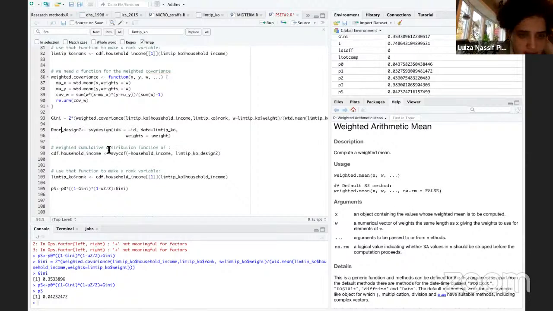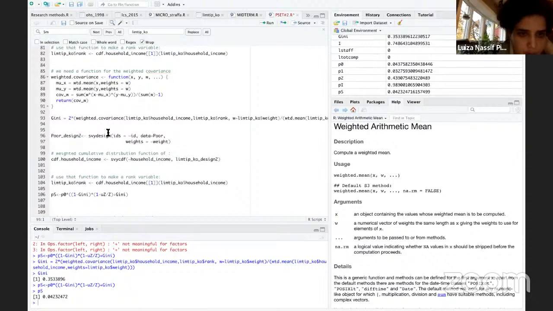And that's going to be data equals poor. And before that line, oh, you already have, so call it poor data or poor subset. Instead of poor data, call it poor subset.